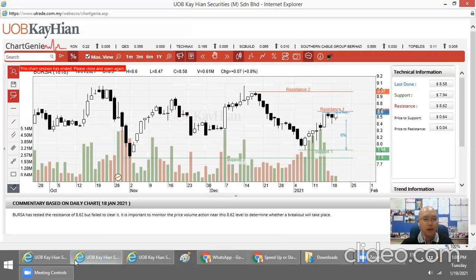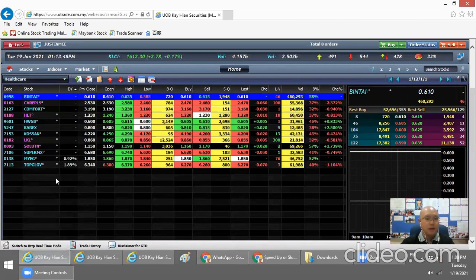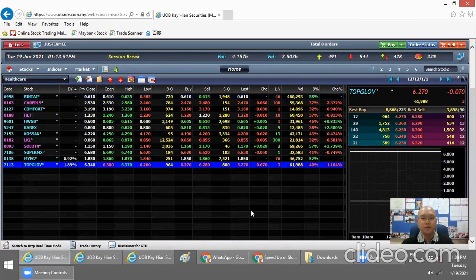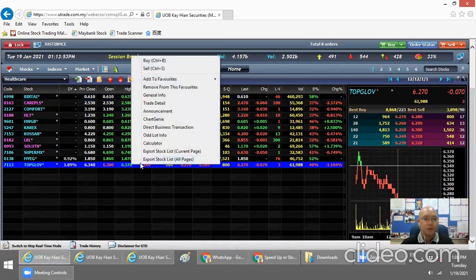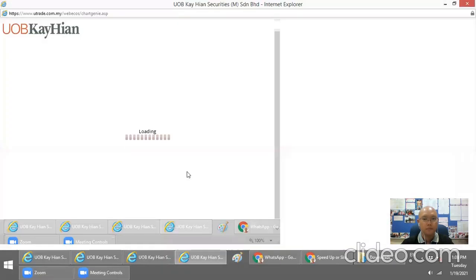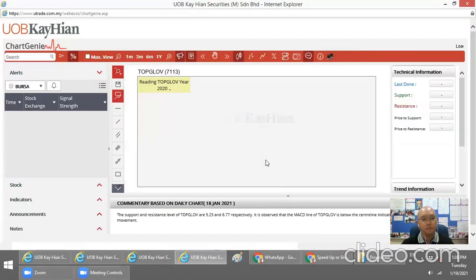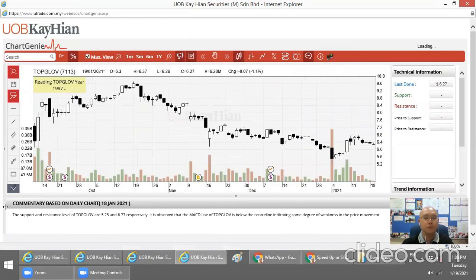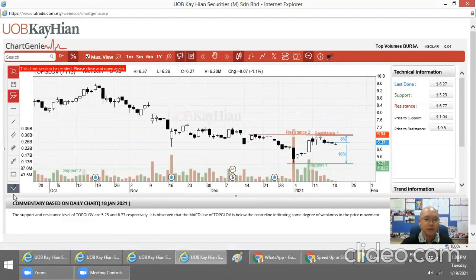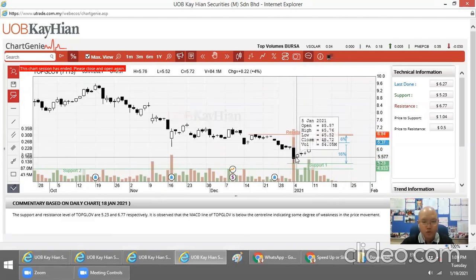Okay, let me show you another final example, which is one of so many shares that people lose money on, I would say, in the current situation. Love share. Okay, I will wait for the Chartgenie to be generated here. Okay, now, just by looking at the Chartgenie, you can see that the chart is going downhill. This is what we call a downtrend.